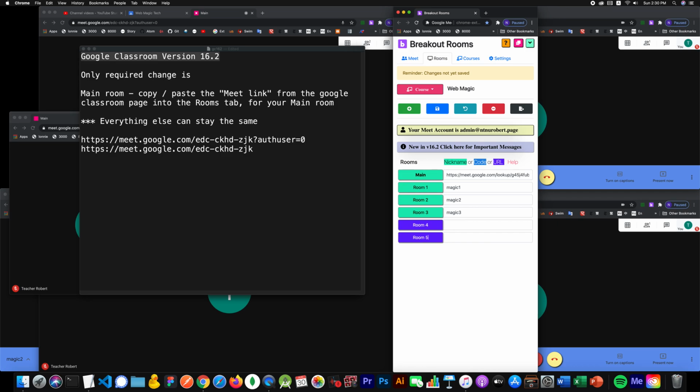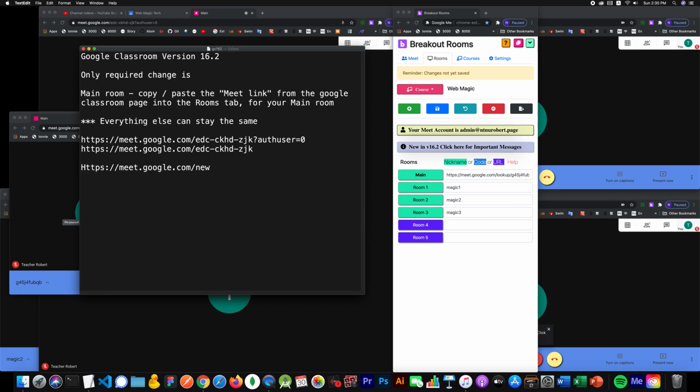And let's say Room 5 is going to be a code. And what is the code? The code is really this 343. All right, so if you want to just pre-plan and create a brand new meet URL, you can. The way to do that is that you execute this transaction code, https://meet.google.com/new. That'll create a brand new one.